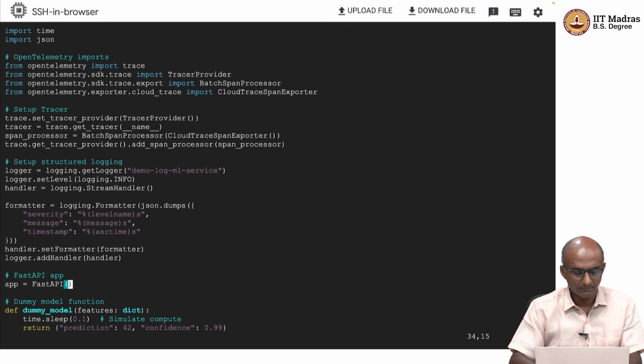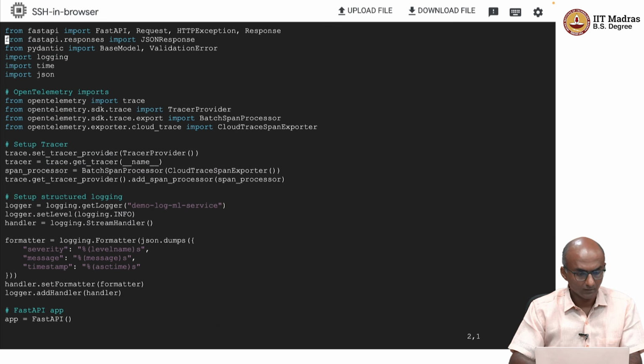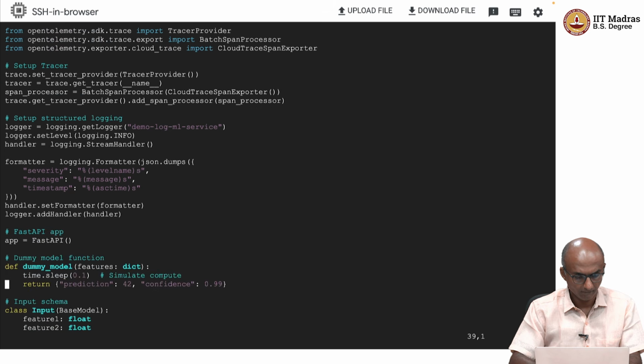Okay, the actual FastAPI app is defined here. And then the model itself is basically just a dummy model.